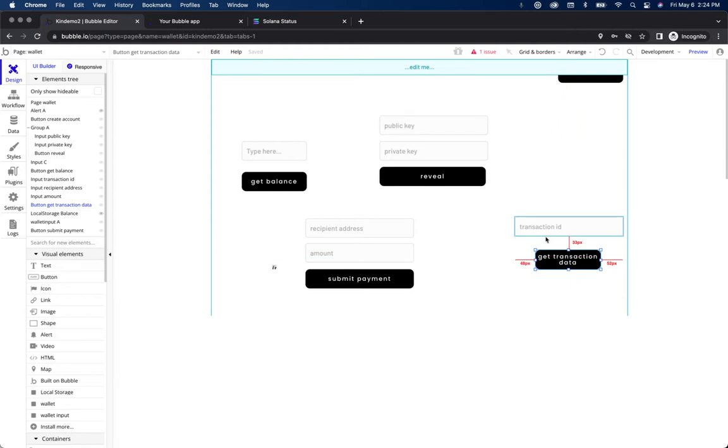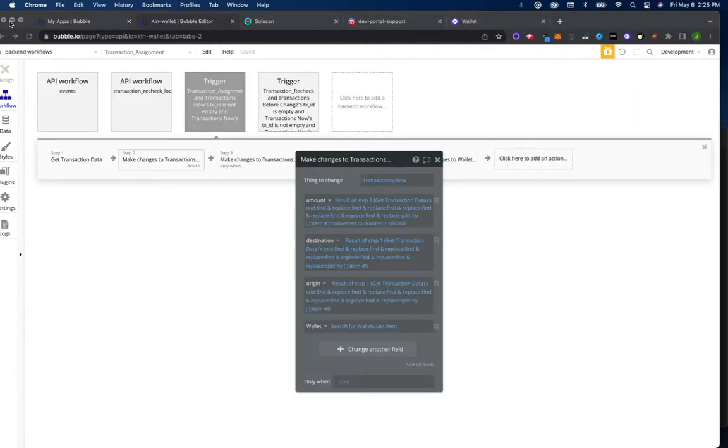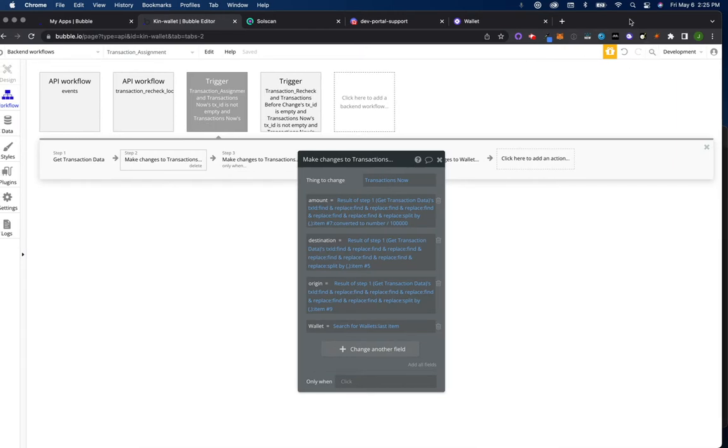Getting transaction data first requires us to get that ID. We're going to talk about this more in depth right now, because all this other stuff is generally straightforward, but getting transaction data is definitely a little more difficult, because any wallet that's created with the Bubble plugin is a non-custodial wallet. That is generally a very good thing because you don't store the private keys on your server. They don't see your private server unless you're actively harvesting them and pulling them, which you should not do under any circumstance.